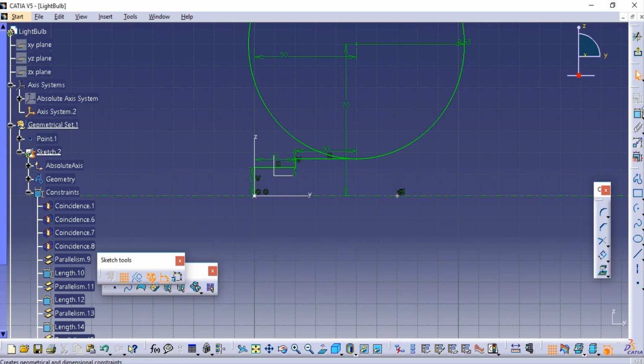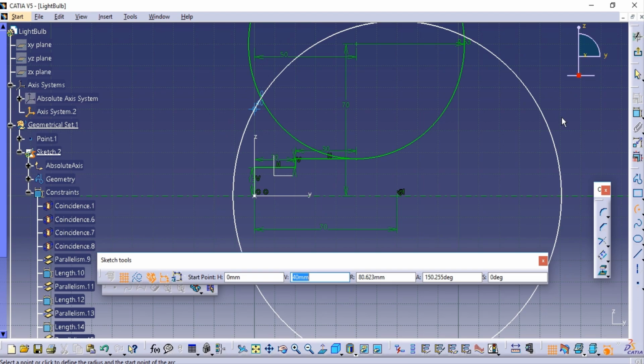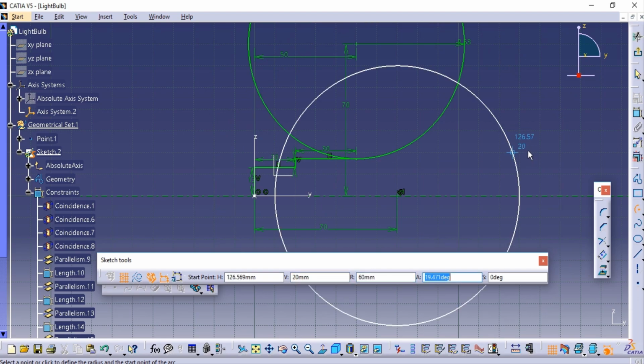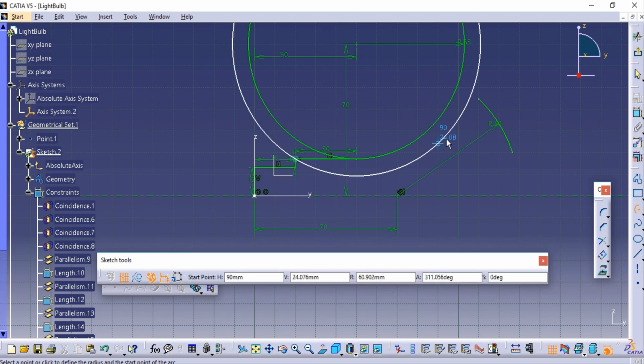Let's give a dimension to this edge. And then let's draw an arc of 60 radius, like this. And then another arc from this endpoint.